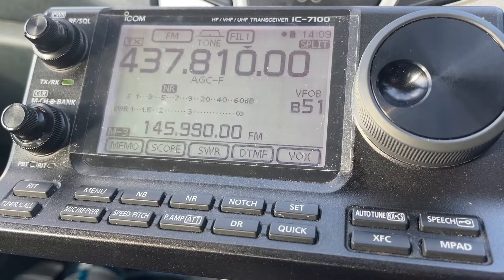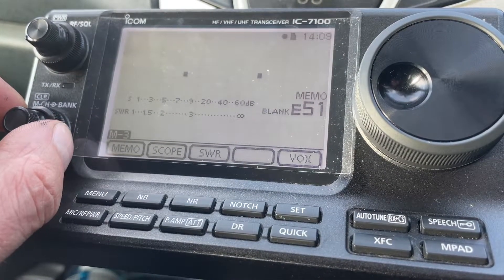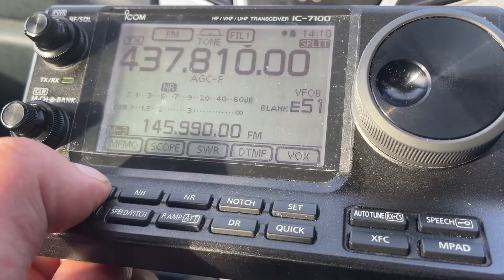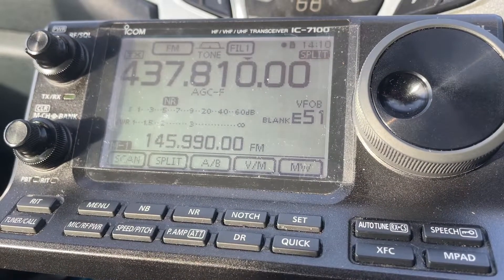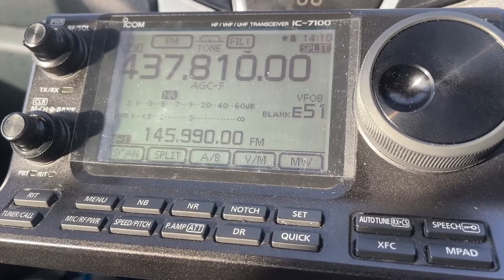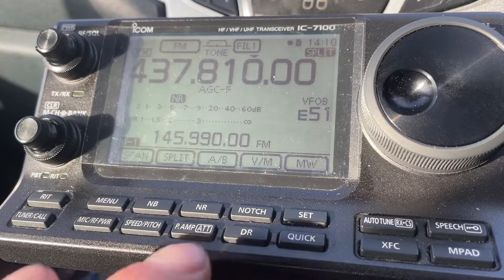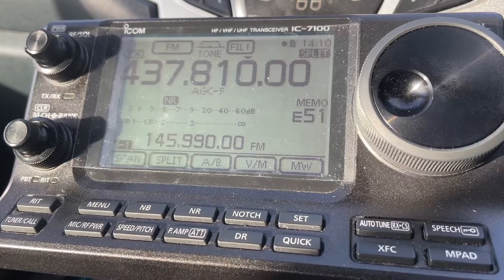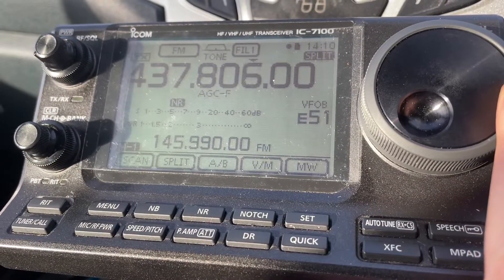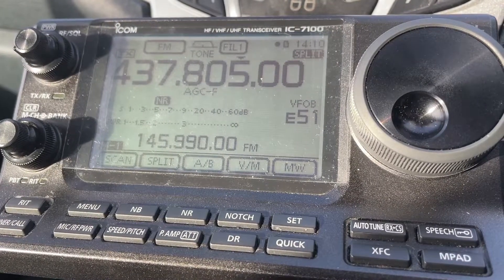On a final note, if you wanted to be clever, you could save these out to channels. Line up a channel on a bank in memory mode, find a series of perhaps five or six empty channels, then go back to VFO. Press menu until you've got MW memory, and then you can save the receive and transmit frequencies with the split and all parameters in place. Long press MW to write it, and that channel goes in with all the splits. You could then do the next step — say 437.805 — and keep saving channels. That's a super simple way to set up the space station repeater, but I quite like using it in VFO.